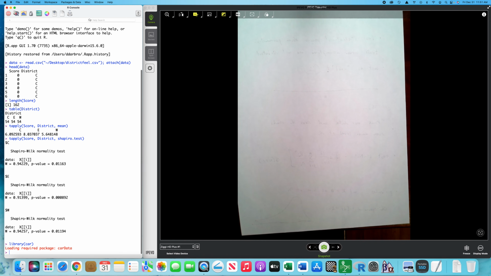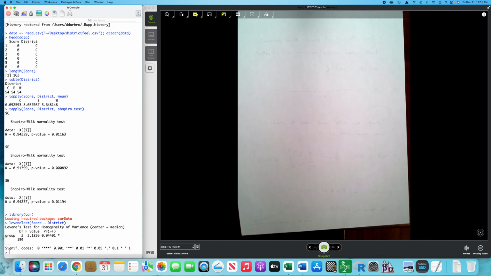Let's just look at equal variances. So we know we have to load the car package. And so the Levene test, again, score over district. And you may imagine this is going to be statistically significant, because it would be kind of goofy for me to demonstrate the need for a non-parametric test when there's no violation. Plus, again, I think just the design of the study trumps all of this, because we have Likert data. These bits of scores have been taken from a Likert scale and summed up.